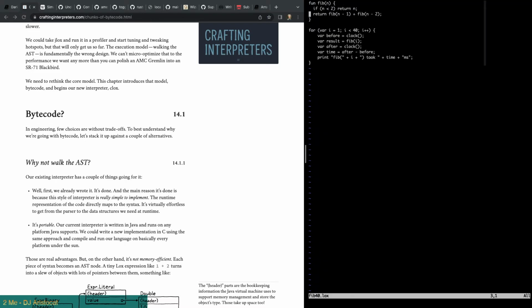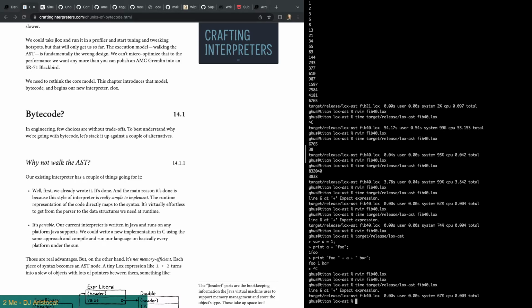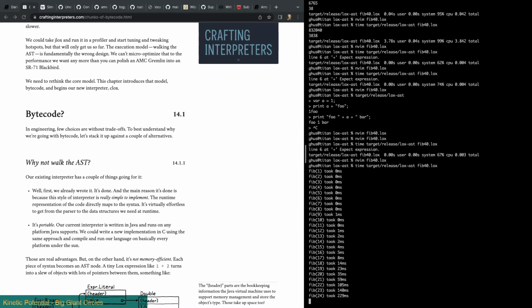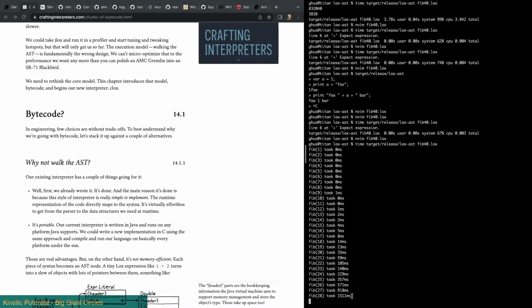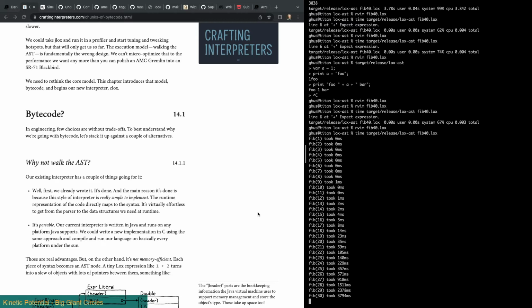Actually, let's do this instead of saying time. It's going to be clock minus before. I've forgotten the syntax too, no. How do you do for loops? I thought it was like this. Oh, i = i + 1. There is no plus plus operator in Lox. There we go. So we can see how much longer it's taking each loop. 2.3 seconds, 3.8 seconds. So let's leave that running while we're reading.